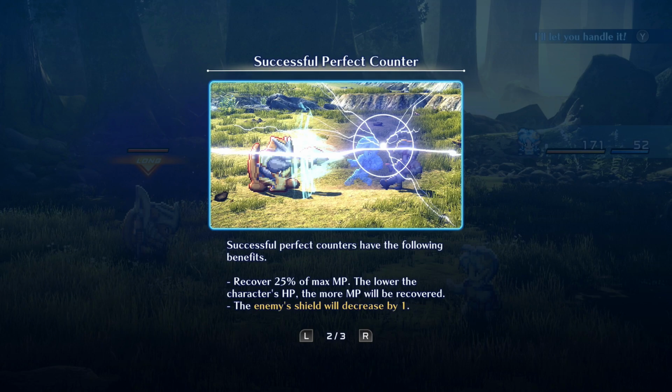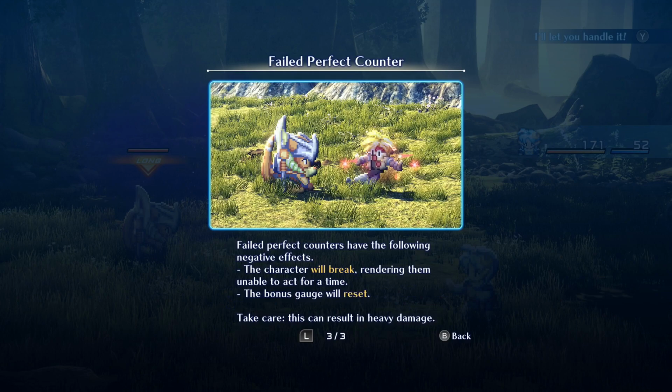Successful perfect counters have the following benefit. Recover 25% of max MP. The lower the character's HP, the more MP will be recovered. Enemy shield will be decreased by 1. Failed perfect counters have the following negative effects. The character will break, rendering them unable to attack for a time. The bonus gauge will reset.